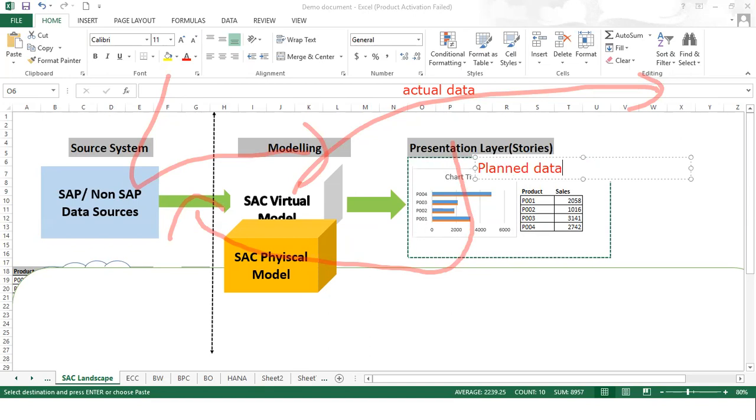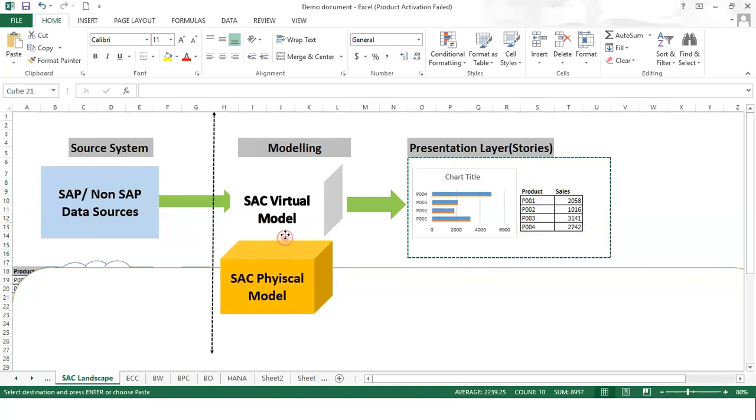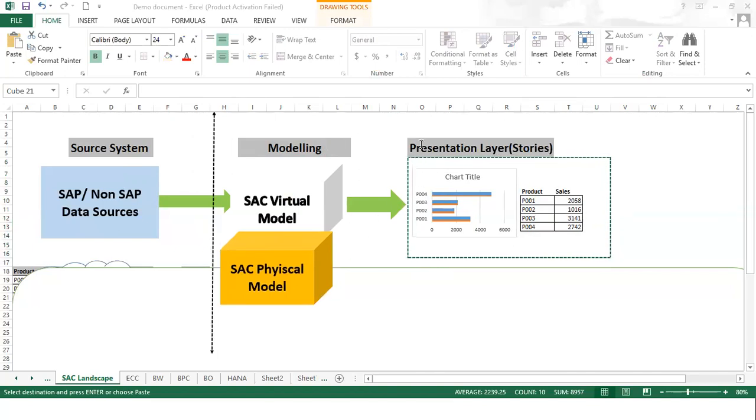What is the difference between the BW system and SAC? BW is only the BI part. It doesn't actually hold the planning part. We have to enable a BPC add-on. No, we have integrated planning components, but with limited functionalities, not like BPC, which is very user friendly. So you're asking BW versus SAC, right?